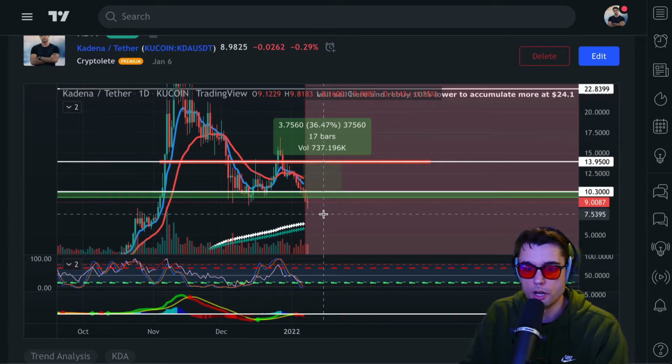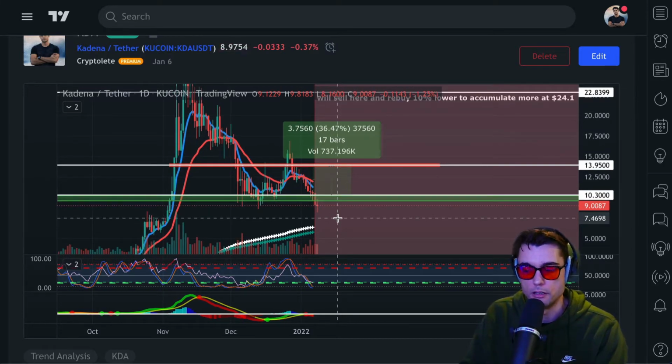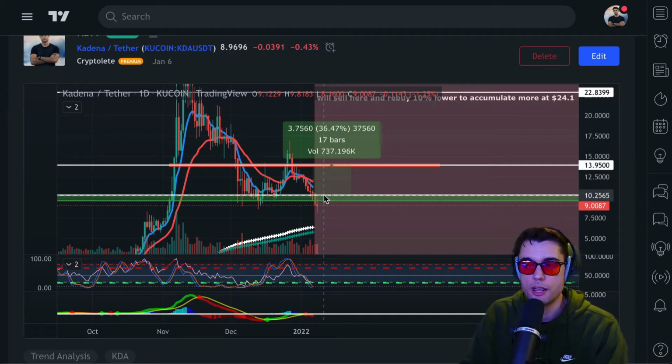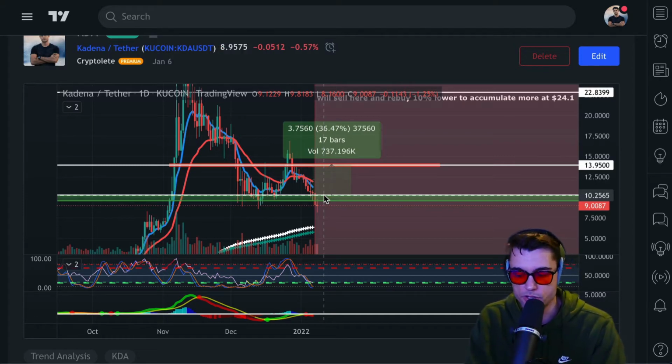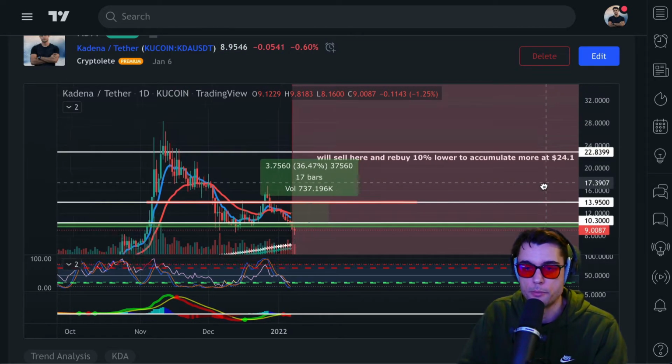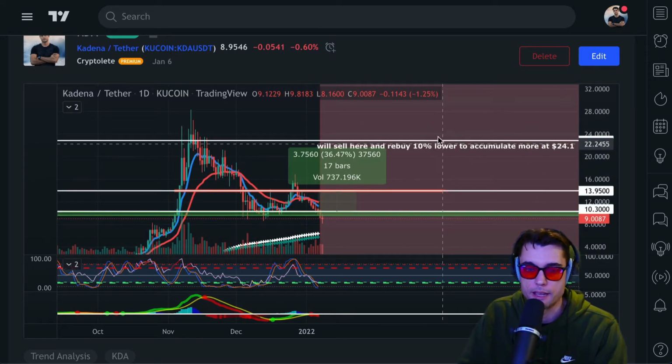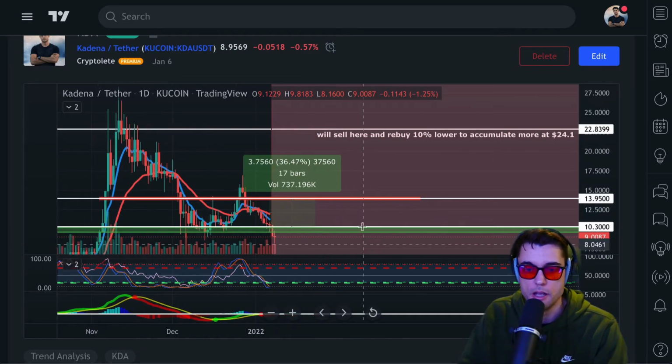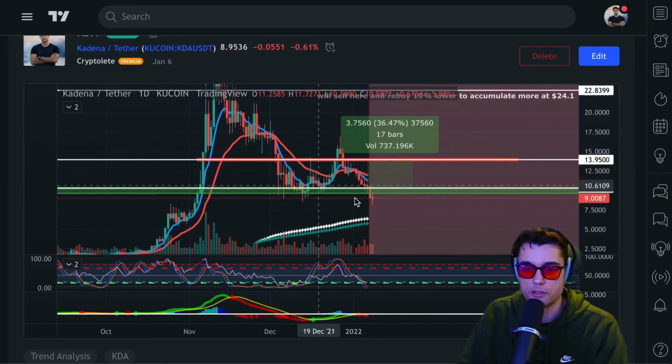So I'm going to hold on to a large portion of my Cadena, and I'm going to sell just a small portion right here. And that's usually what I do. In these types of investments and this particular account, I don't go all in, and I usually don't go all out. It's usually portions. Even at the very final area where I take most of my profit, I will sell 90% and keep a 10% moon bag just in case it keeps on going up for some unforeseen reason.